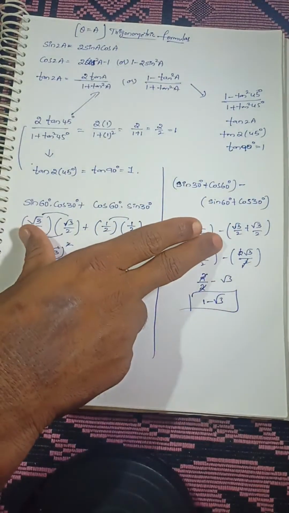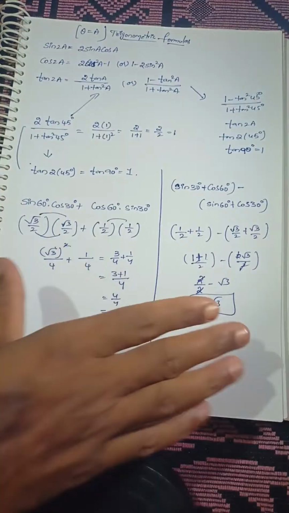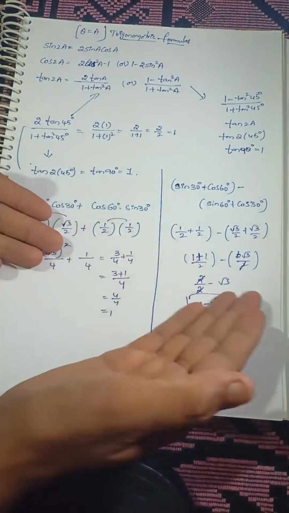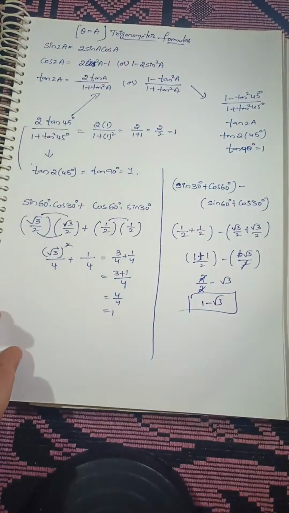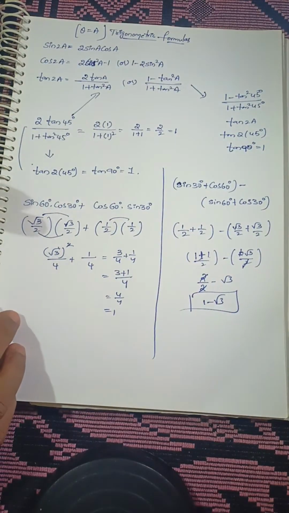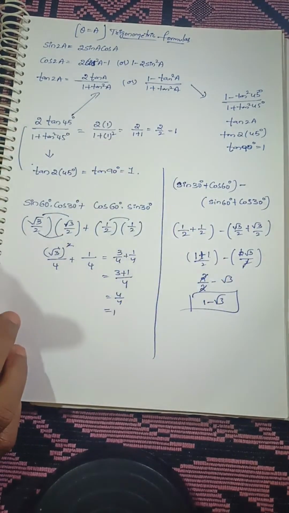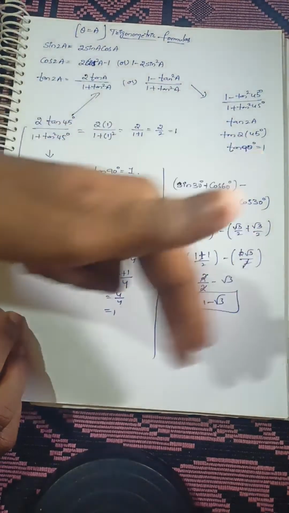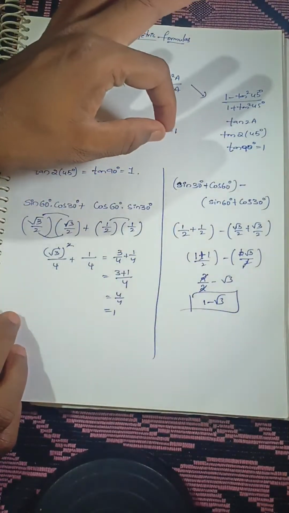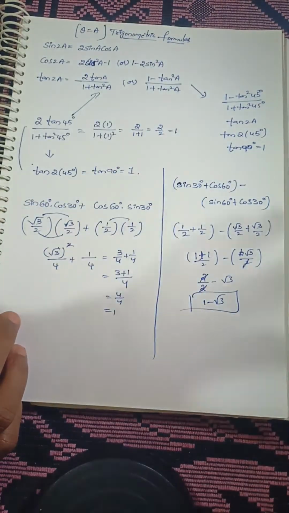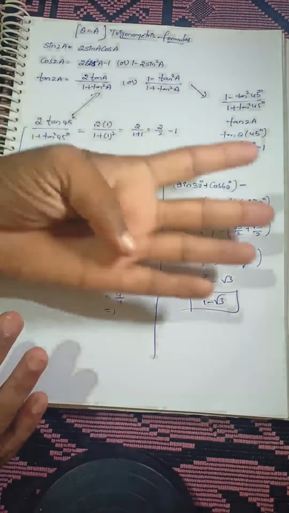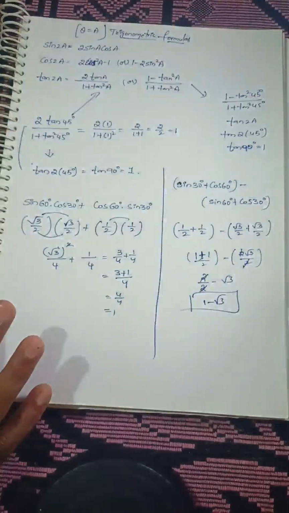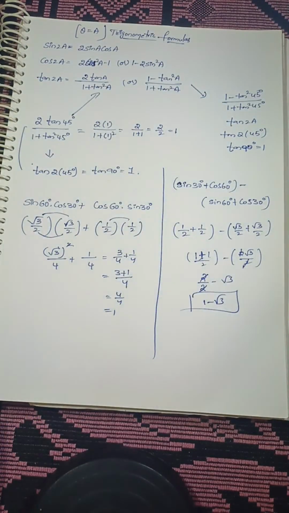If you write sin and write the method also: sin reciprocal is cosecant, sin reverse is cos, tan means sin by cos, you will get tan, that's it. Sin reciprocal you will get cosecant, cosecant reverse is secant, tan reverse is cot. You have to read only sin itself properly. If you read sin properly, then you will get all the values in your mind clearly. As I said, 0 1 2 3 4 divided by 4, then you will get all the problems.